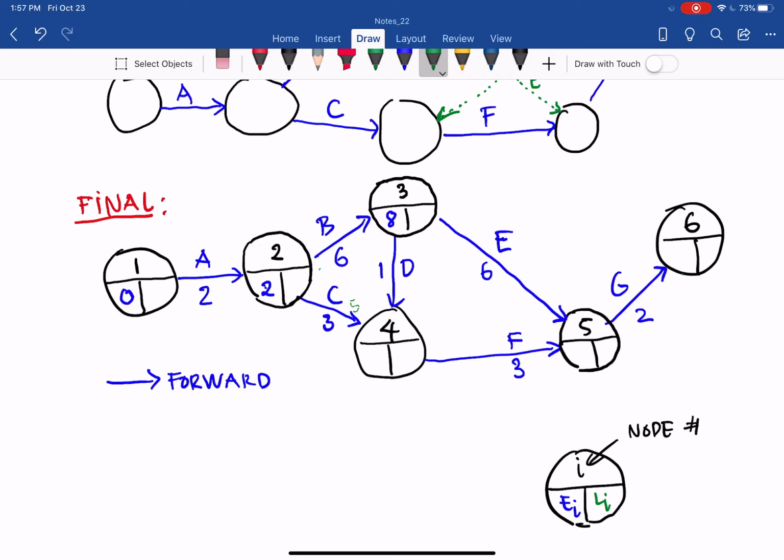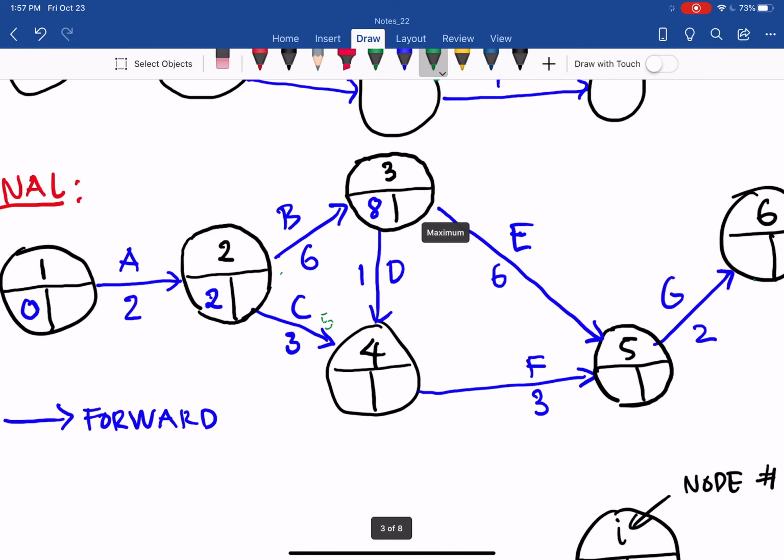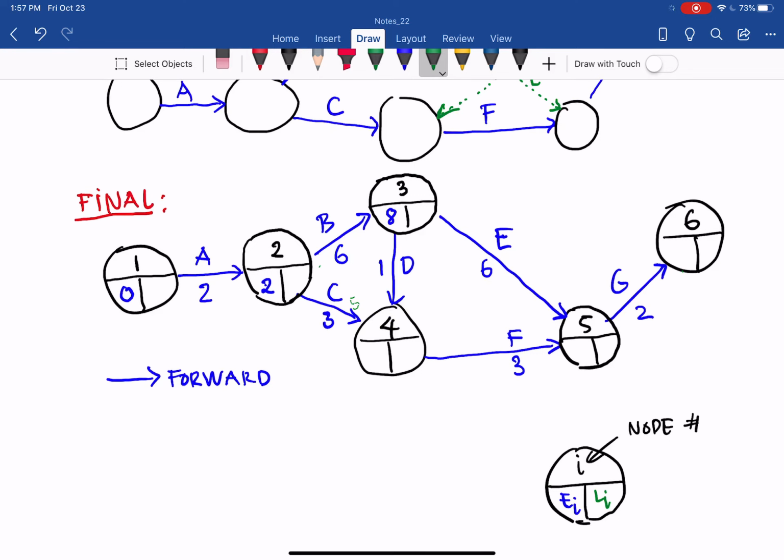So you have the early event time for node 3, 8, plus 1, the duration of D, so we have 9. Then you get the maximum of 5 and 9, so addition and maximum gives 9.